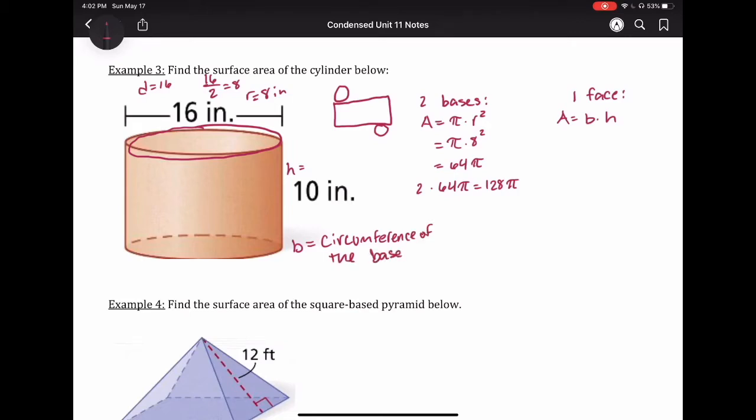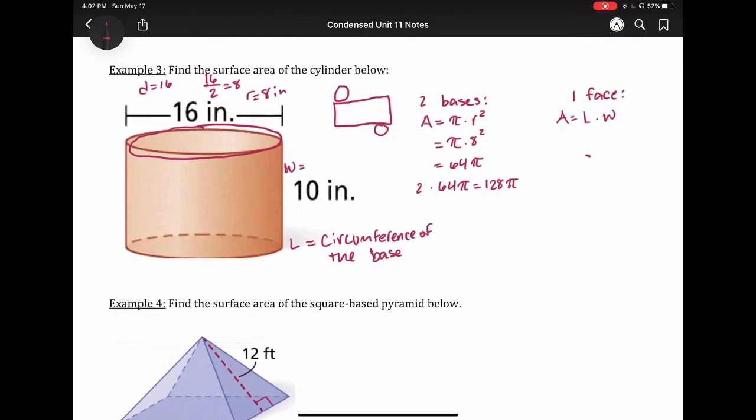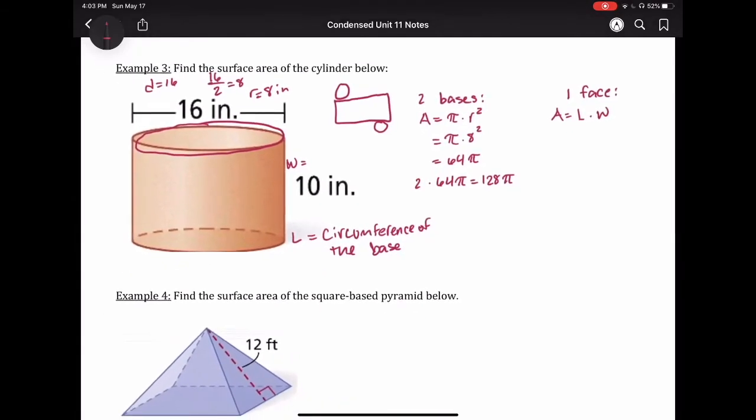If it helps, let's think of the area for a rectangle as length times width, if that's confusing to you. So I have length times width. So it's the length of my rectangle that is equal to the circumference, rather than calling it the base every time. So before I can find my length, I need to find the circumference of the circle. So the circumference of a circle has a formula, and that formula says C is equal to 2 times pi times r.